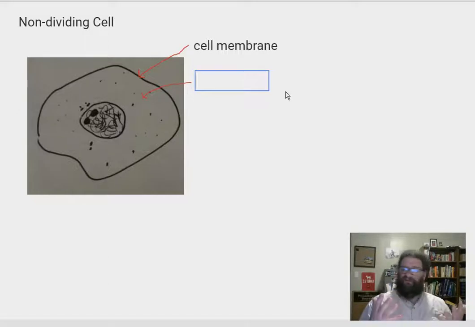And, well, if you think about it, it's got all of the precursors of all chemical reactions and all of the products of the chemical reactions, all the intermediates, all of the waste products, all the enzymes of all the chemical reactions. I mean, there's a lot of stuff in there. Anyway, cytoplasm.